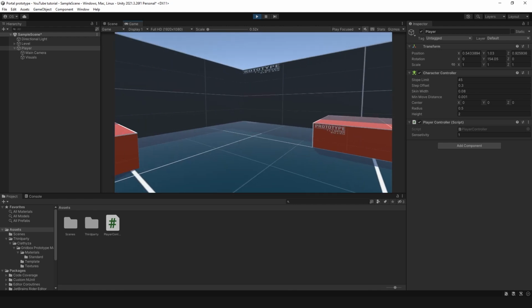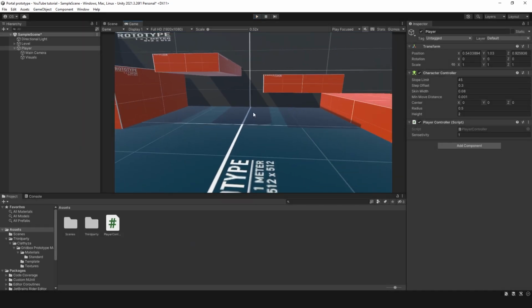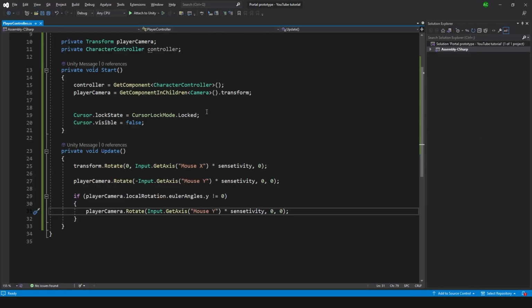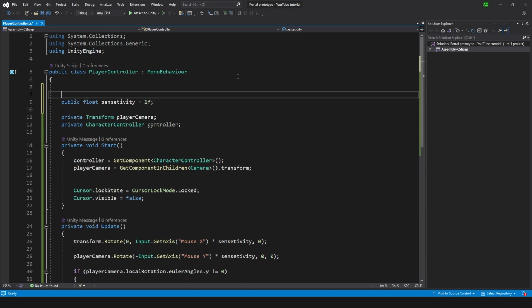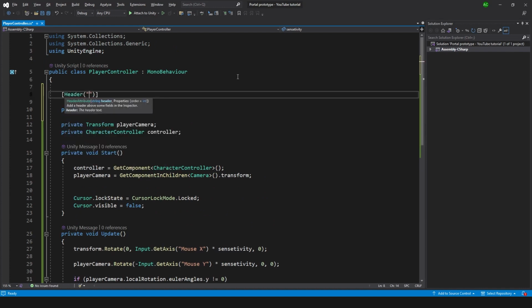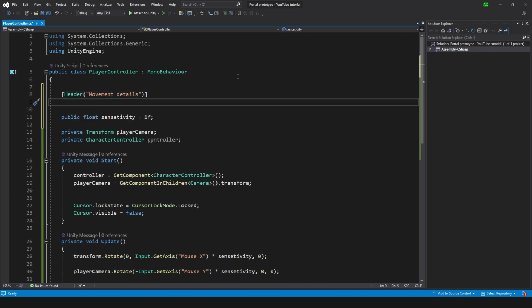So now I want to move. I don't want to stand, I want to move. What I can do with this? Something super simple. First of all, let's go and make a bunch of variables so we can set up our movement, jump height, and other things. I'm gonna make a header that I'm gonna name Movement Details. And I know we created variables public, but actually it's a good practice to make them private. As you know, private variables are not seen in the inspector. So what we can do to make them visible is use SerializeField. This will make a private variable accessible in the inspector.